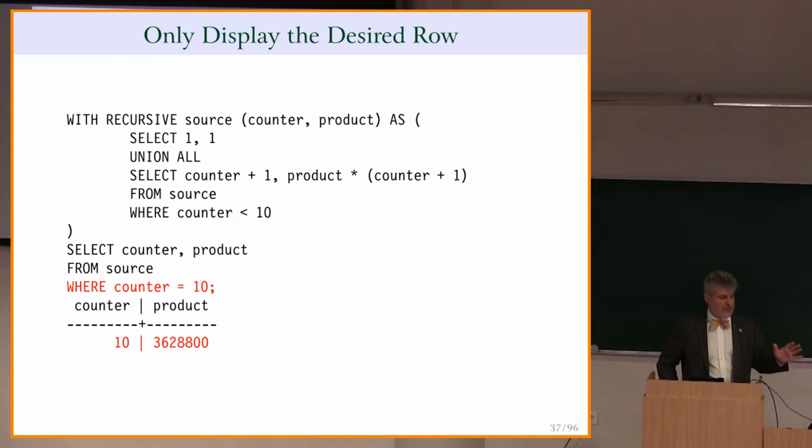Now, in a lot of cases, you probably don't want to see all the numbers that you needed to get up to this number, okay? So what I'm doing here in red is I'm saying, run the query, compute the factorial of 10, but in the outer query, just give me the last row, just give me the row that's 10. So I've taken this output, and I say, just give me the red row, and it throws away the rest of them, which is fine. You see how it's a little tricky. Inside, I have to compute all 10 rows. I can't throw them away while I'm computing them, but I can throw them away at the end. Okay?